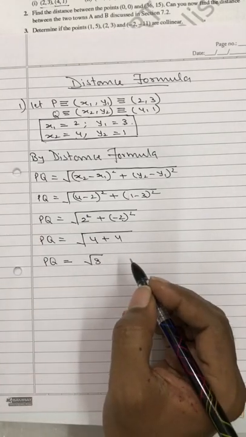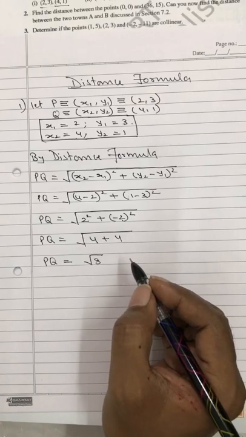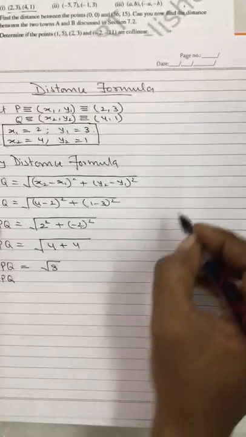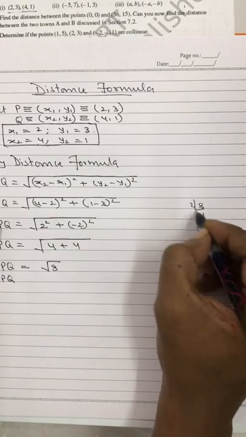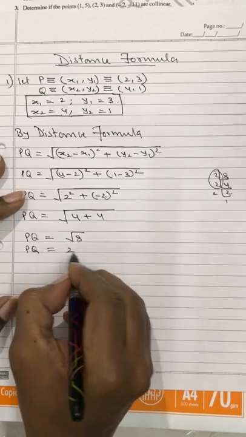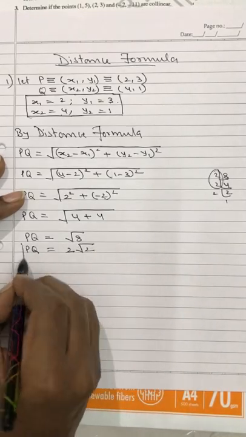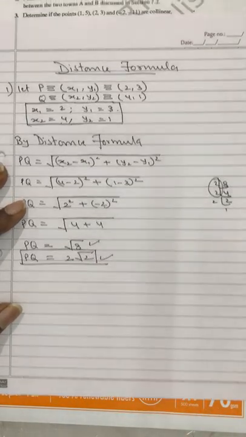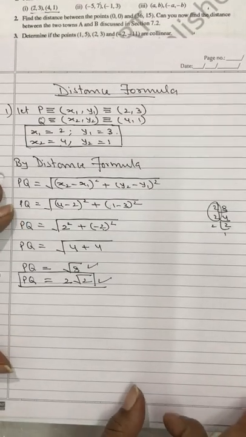You can definitely leave the question or the solution where it is. If you want to simplify it further, you can definitely factorize this. 2 4s are 8, 2 2s are 4, 2 1s are 2. This will form a pair and get out, and then what you will get is this. This you can write in this fashion also. But you can really use, anyway, use anybody. Okay, so in this way we have finished with the first sub question. Now let us go to the second one.